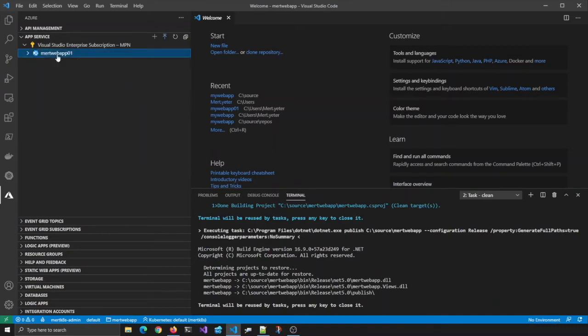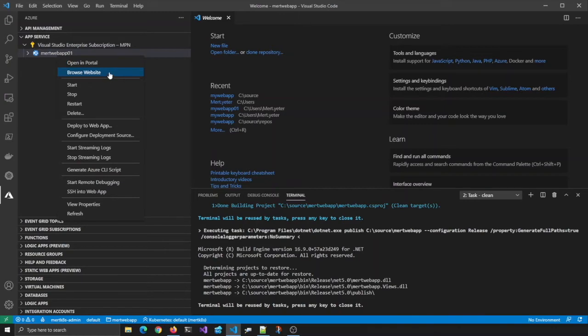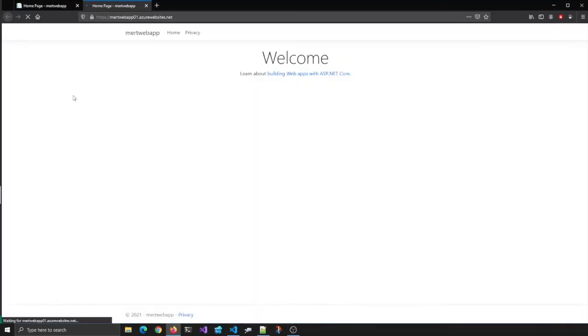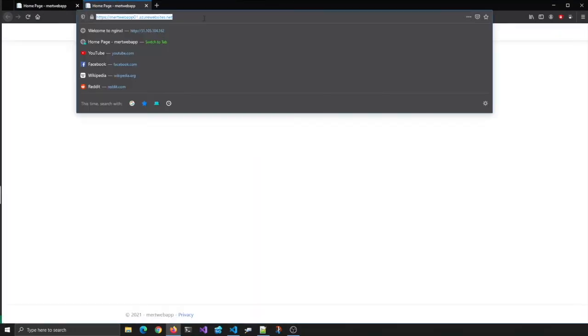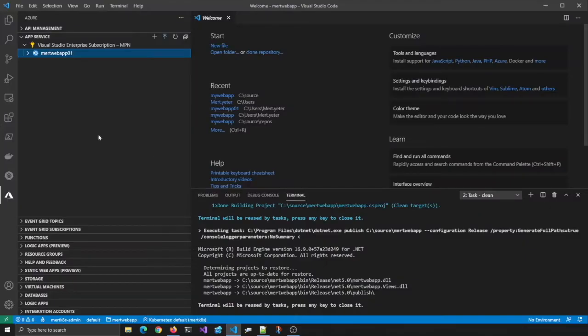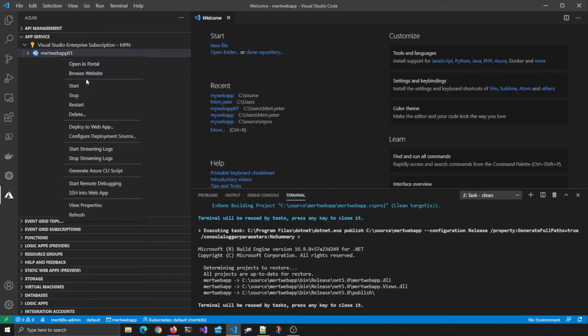Let's have a look if it's working, and I'll select browse website. Okay, as you can see, our website is up and running on Azure Web Service, and I'll try to debug my application and select start remote debugging.